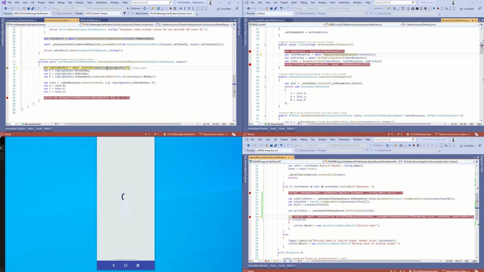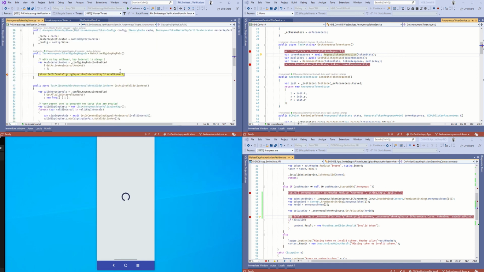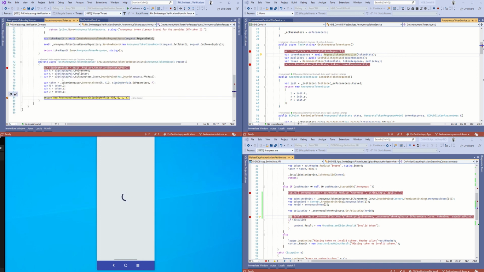And so the verification server gets the request from the client, and then it needs to sign this request. And it does that by using a private key that is generated for this day. So for each day, we're generating a separate private key, and we're generating it in a way that is predictable, so the backend will get the same private key.